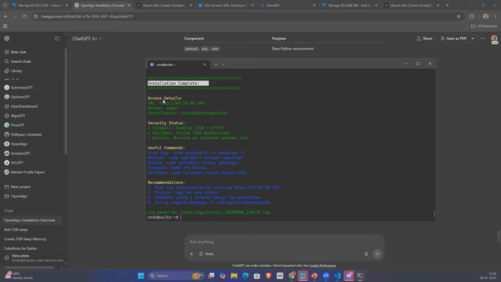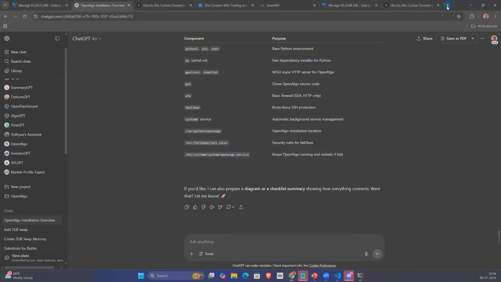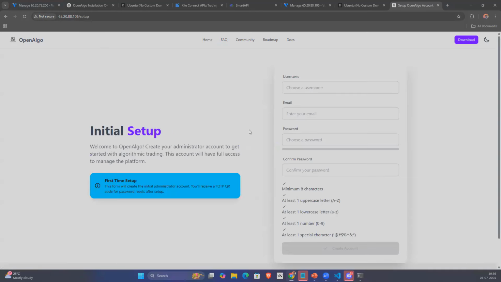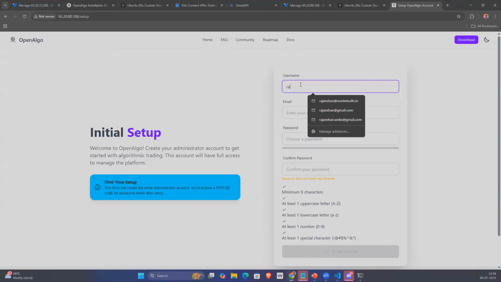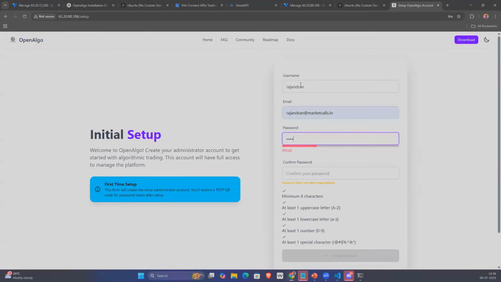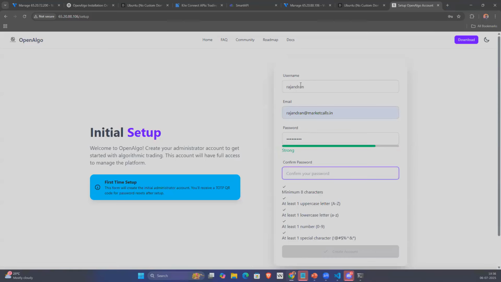When you see that the installation is complete, you can access it at this URL. You can copy this URL, go to your browser, and put in the domain name. Now you can see that anybody can try it out. If you try this domain or this IP address, everybody should be able to log in. For the first time, you have to ensure that you log in quickly because it is your own server. You are the first one who has to log in. No other logins are allowed, right?